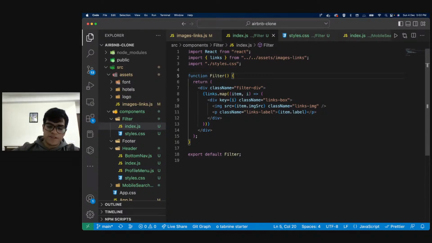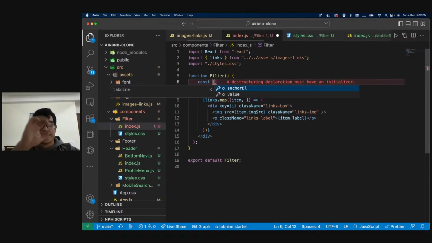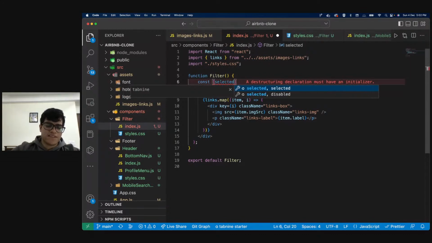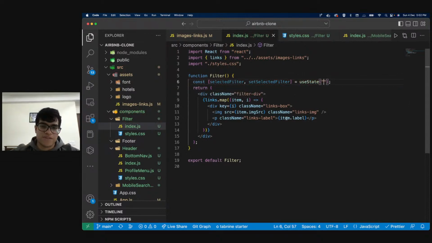And right now, what we need to do is I'll quickly build a functionality where we are selecting these particular filters, right? So I'll be making a simple useState, which is just selectedFilter and setSelectedFilter, and now I'm just going to have an empty string over here.